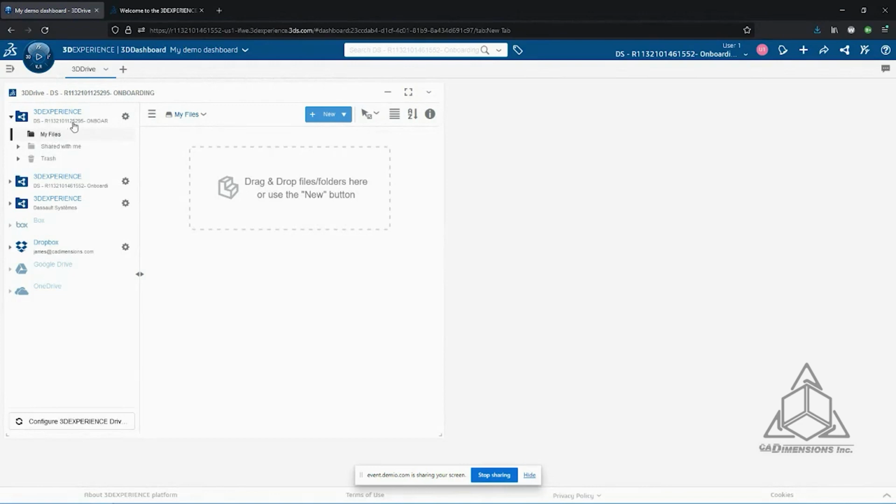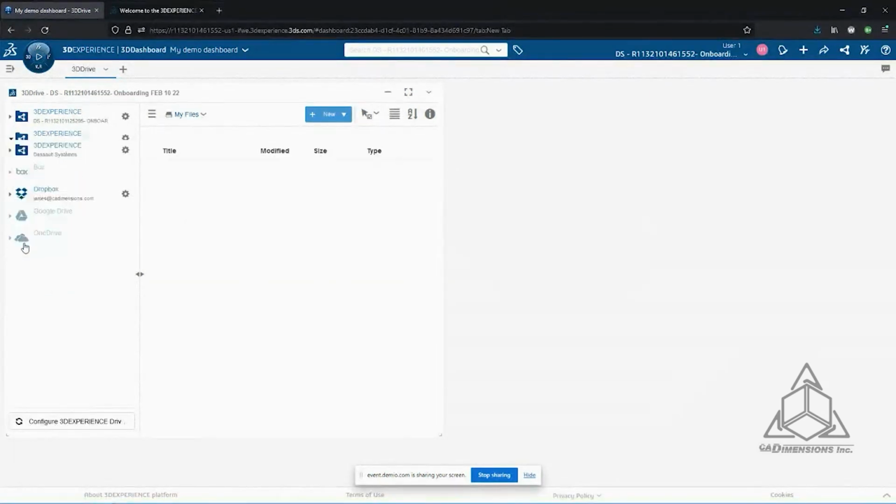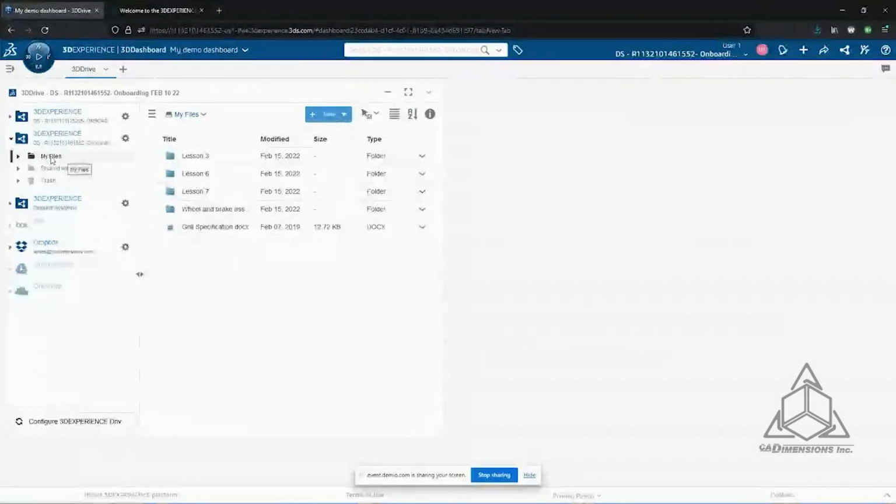Specifically, if I look at the 3D Drive storage associated with one of my 3DExperience platforms, I have a list of files that are available. Wrong platform. Let's get to the right platform here. I have a list of files that are available to me in that 3D Drive cloud storage.